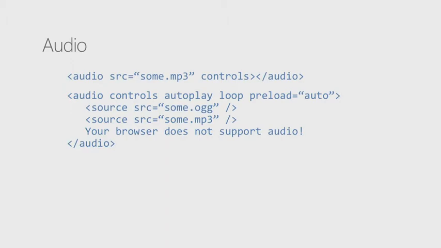Yeah, autoplay makes sense, and sure, loop, and yeah. So that's one, and then the other thing would be in the second one down, you'll see this kind of code, especially when we're worried about a particular thing, and that is backup in case a browser doesn't support something. So here we have that source equals this kind of extension, or maybe if that doesn't work, then we have MP3. And what the audio tag has is that nice little fallback feature that says, hey, your browser doesn't support audio. If we made it this far, something didn't work.